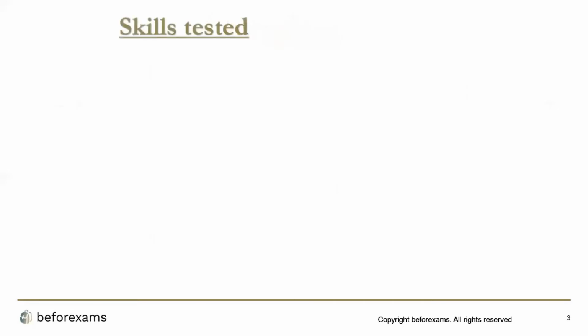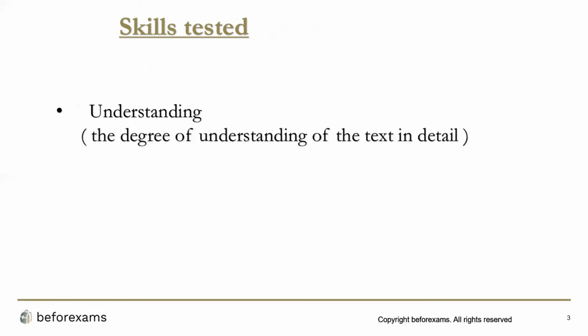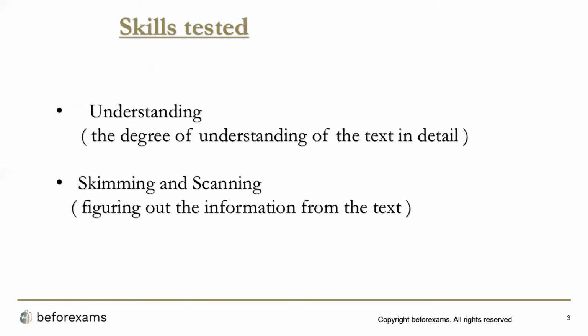Okay, so what are the skills which are tested in the IELTS exam? First thing which is tested is understanding. How well have you understood the text that has been given in the exam? You have to read the passage and then they will check how well you have understood it. It is basically the degree of understanding of the text in detail. And then skimming and scanning. Skimming and scanning means figuring out the information from the text. In the text, there will be some key information, like dates, adjectives and nouns.